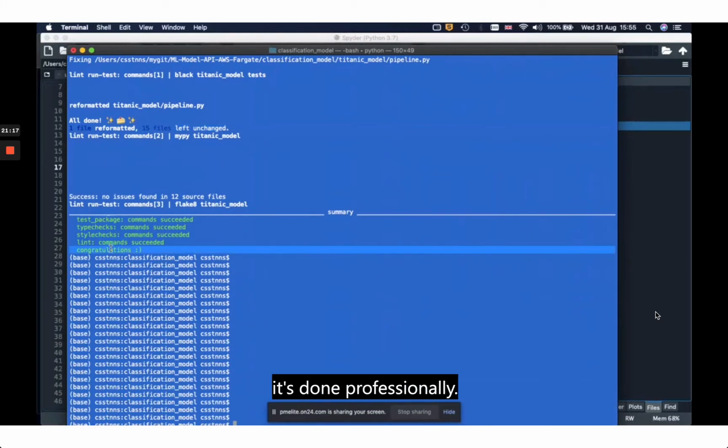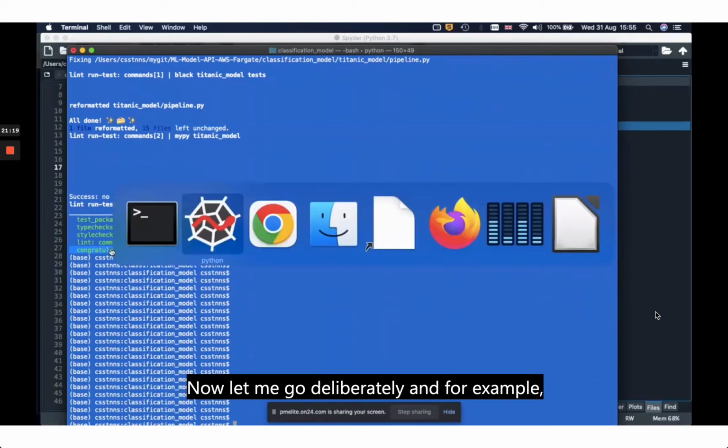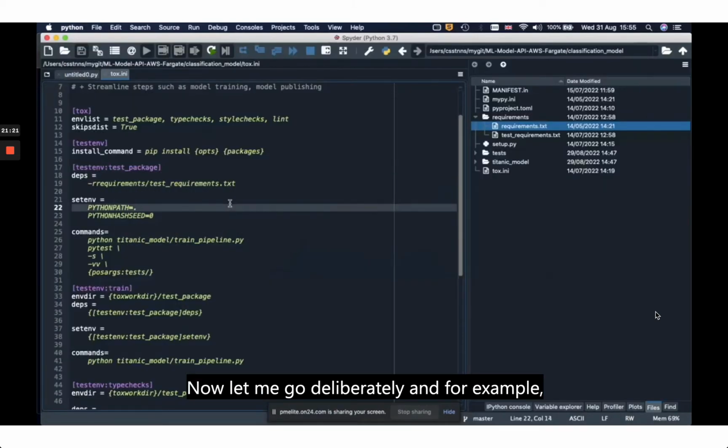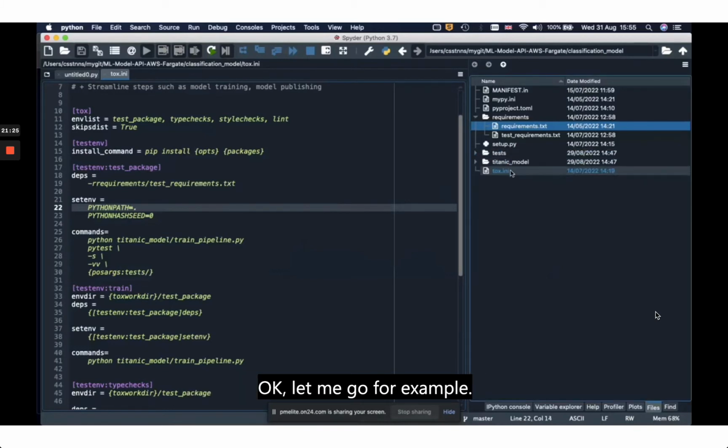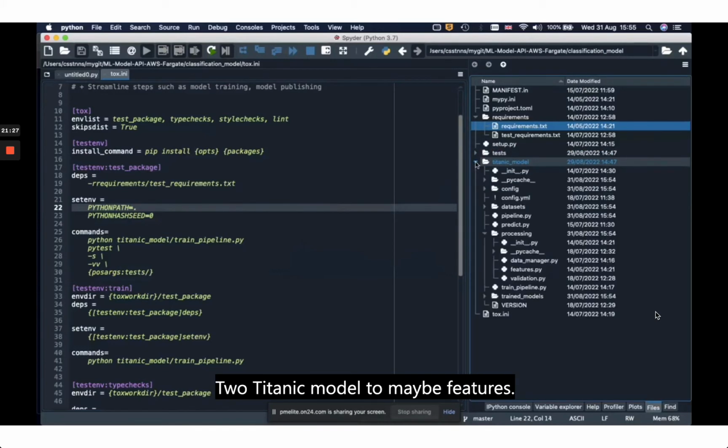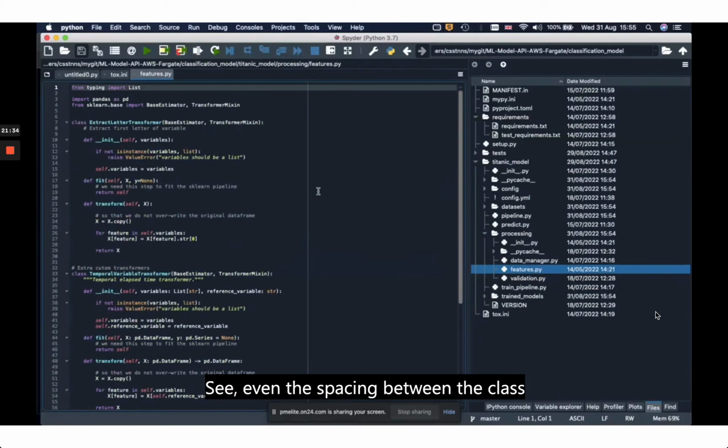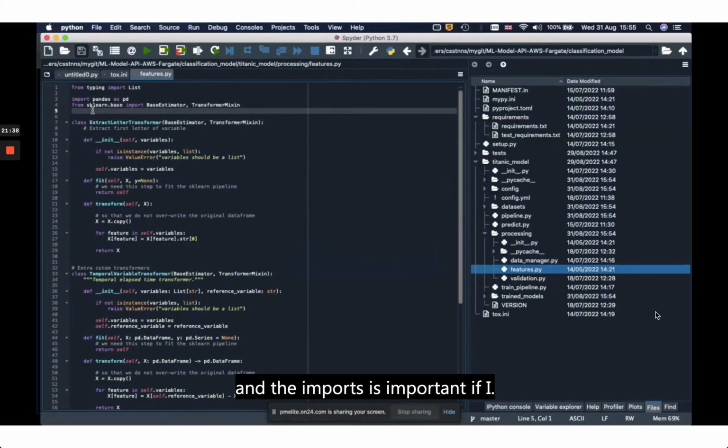Okay, it's done professionally. Now let me go deliberately and, for example, change something. Let me go, for example, to the Titanic model, to maybe features. See, even the spacing between the class and the imports is important.